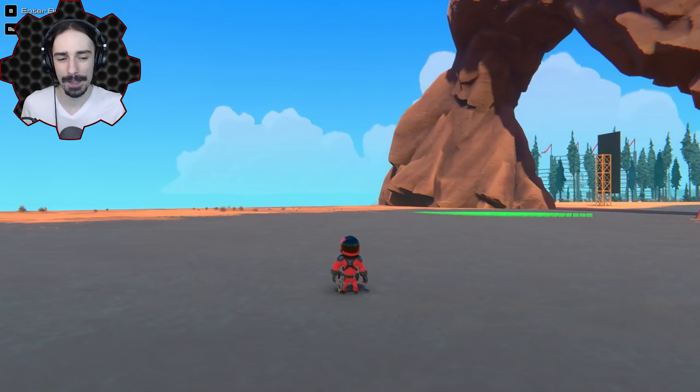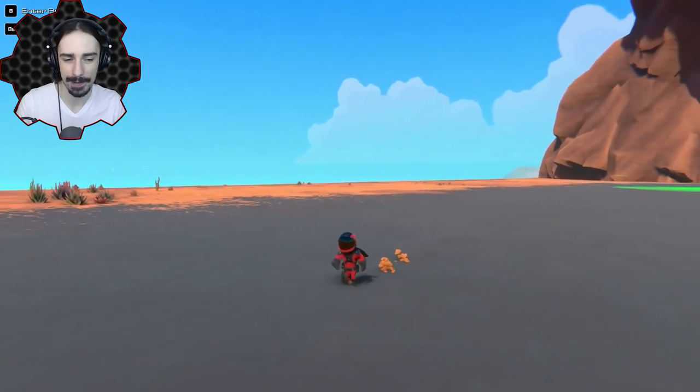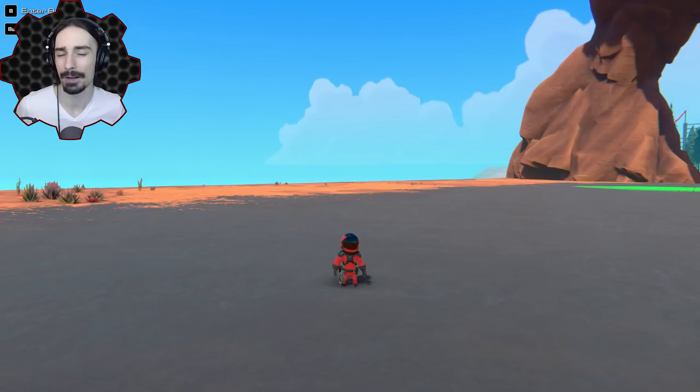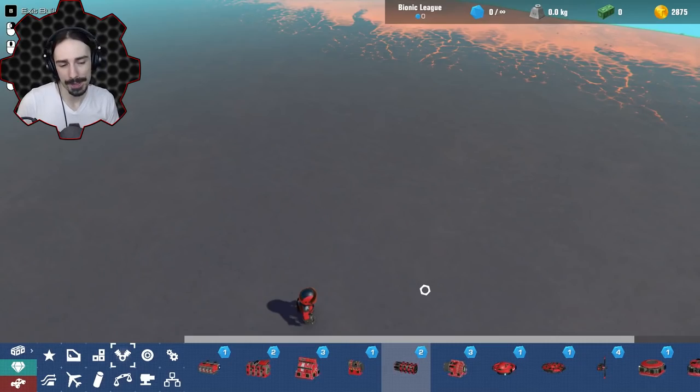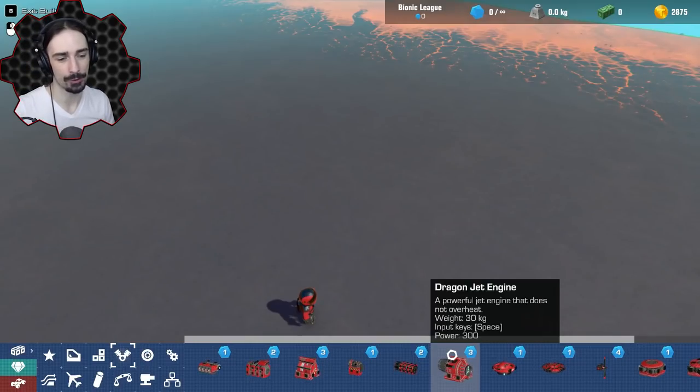So we're gonna revisit the sound barrier, but we're gonna take a little bit more of a methodical approach to it and actually try to figure out how many thrusters you need. Now, I was thinking about it, and for the sake of simplicity and consistency, I'm gonna say we're only gonna use Dragon jet engines for this one. So the real question is, how many Dragon jet engines does it take?